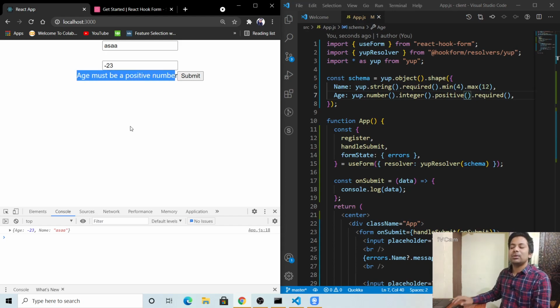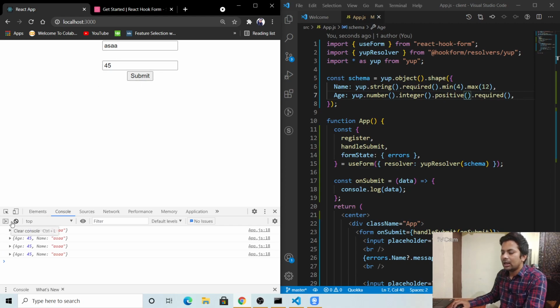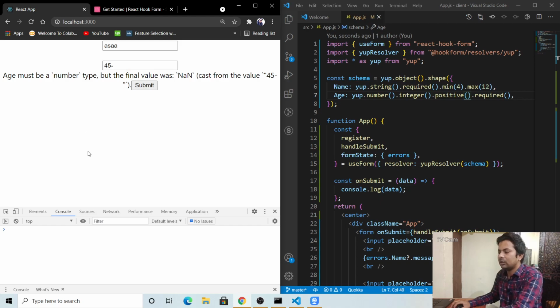That's the beauty of using the resolver. And if I give normal data, 45, and do submit, you see the data gets submitted, it's printing down. And if suppose we got an error, like -45, and do submit, it's not submitting, only throwing the error. So that's the way you can use it. Thank you guys for watching.